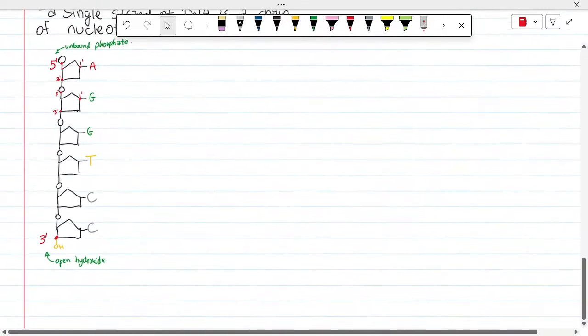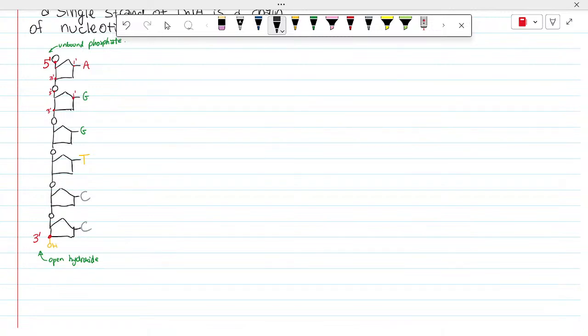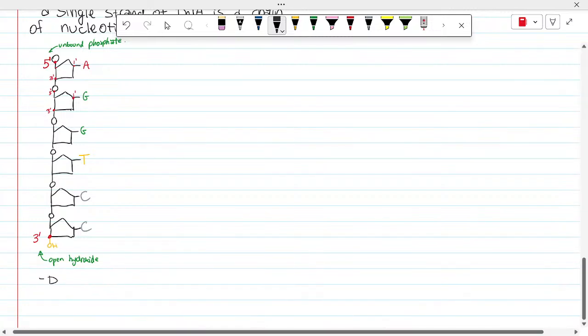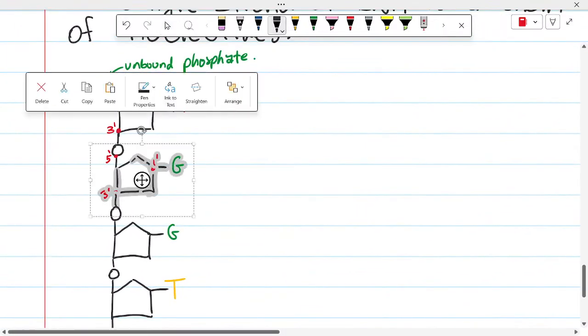Cool. But what do we know about DNA? That's what single-stranded DNA looks like. But DNA is, its shape is a double helix, but to be a double helix, it has to have 2 strands. DNA is double-stranded. And that's noteworthy. Don't worry, we'll come back to that, because what will be across from this adenine?